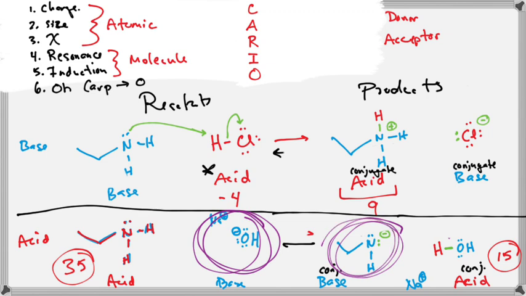Right? And so what I want to do is compare now my reactants to products to say which one is more stable. Well, charged. They're both charged. So I don't see a difference. So now what do I move to? Well, size. So I look at the atom, because it's an atomic effect. The atom that makes this unstable is the oxygen, because it's the one that's negative. The atom that makes this one unstable is the nitrogen. Okay? So size. Is there a size difference between oxygen and nitrogen?